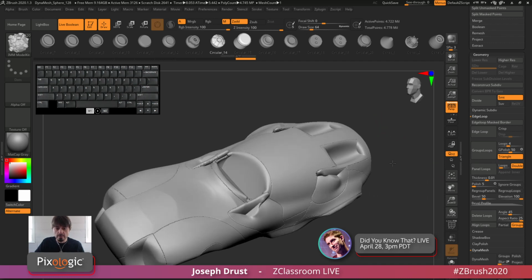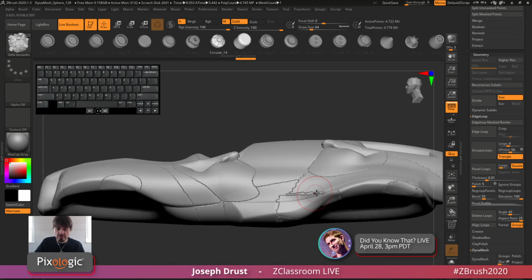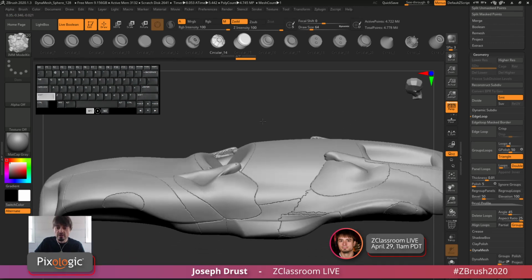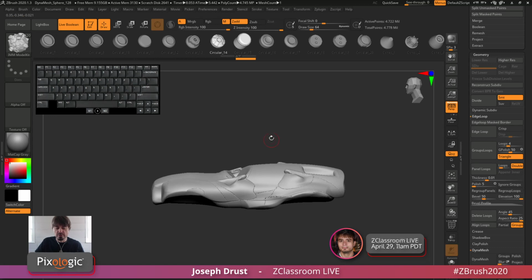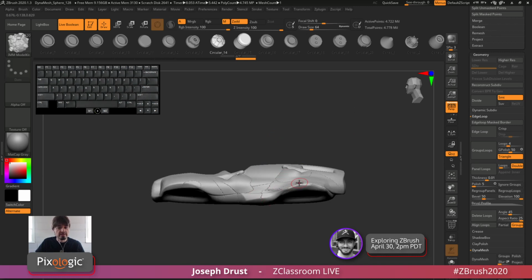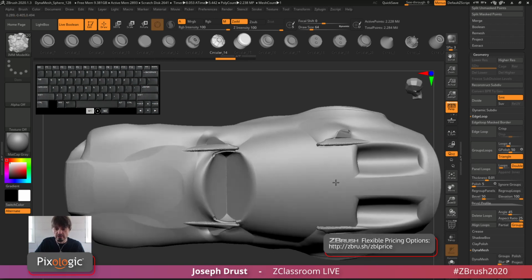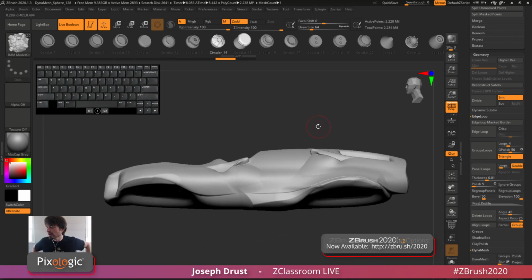So this is what those panel loops gave me, right? So some of these, I had a bunch of polygroups that were going crazy, so it didn't give me the most smooth thing there, but this is just kind of give you an example of what you can get out of it if you have polygroups. Now I could go in and clean up these polygroups, I could smooth these polygroups out. All these things would make them a lot more visible on my design, and then I could use them more effectively. But that's another way if you want kind of edge lining on your models, just use the panel loops. You have a bunch of sliders over here. Paul loves panel loops. So if you're in one of his streams, I'm sure he'd be happy to go into panel loops more in depth.